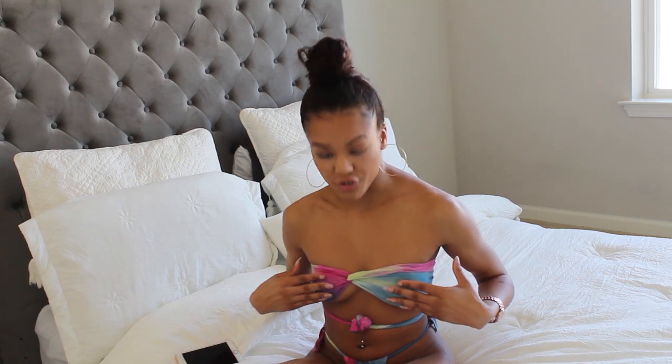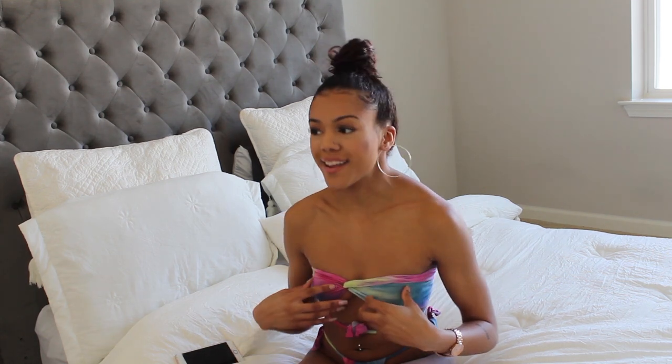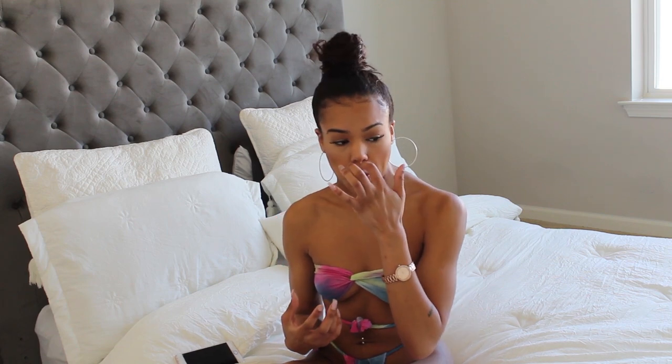It's more of a stretchy material. This bathing suit, I have to say, is really comfortable. Like, so comfortable, so stretchy. You can move in it, you can adjust it. This one, I don't want to do a one-size-fits-all, but I have noticed that whatever size you get, it's going to fit true to size, only because, I mean, obviously, if you get a large and you're an extra small, okay, come on. But the material holds what it's supposed to together perfectly. So everything stays in place, everything's adjustable, everything's mobile, everything's stretchy, and it's a really comfortable material too.